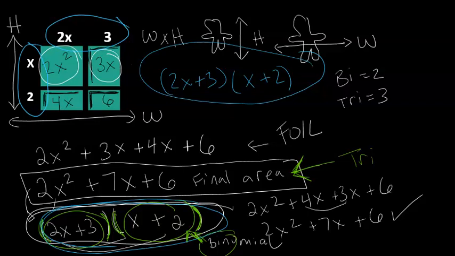So this is kind of getting messy, but just to confirm, my area model is the little picture that I get, or I have to draw sometimes. The areas, with an S, are those 4 little tiny boxes that I drew inside, where I wrote 2x squared, 3x, 4x, and 6. My final area is when I put all those pieces together, and then my binomial is when I took just the top part and the bottom part and put them in parentheses and made it into 2 pieces, binomial. And then of course a trinomial is also my final area.